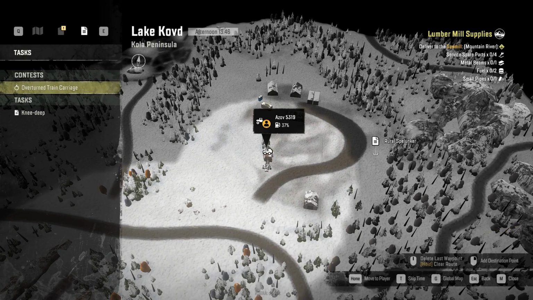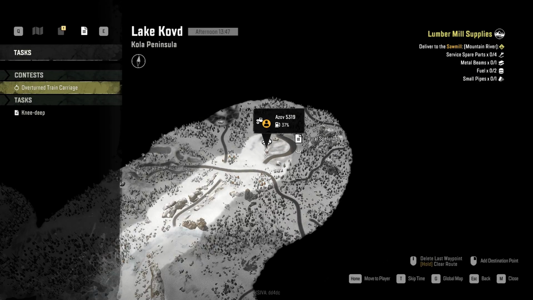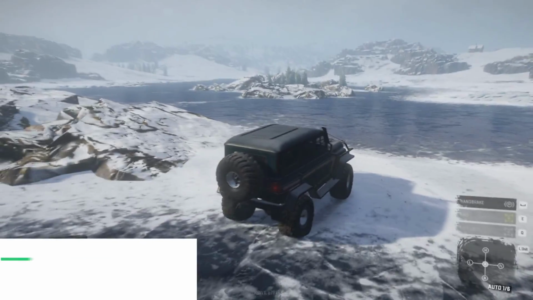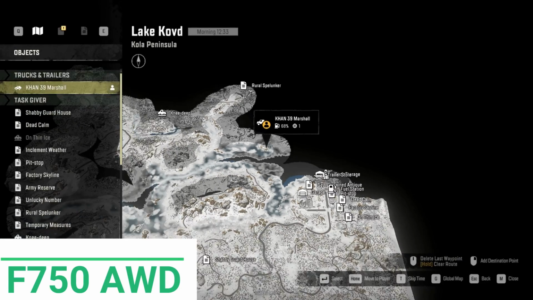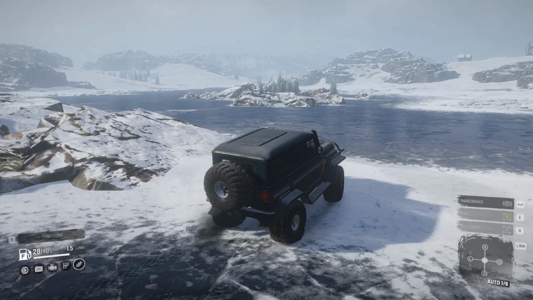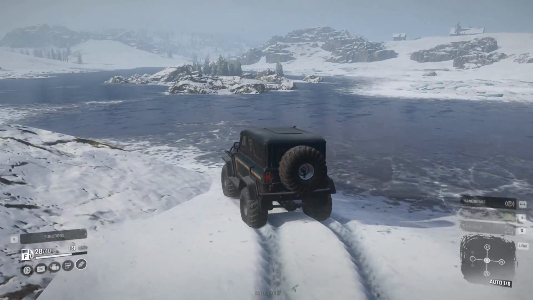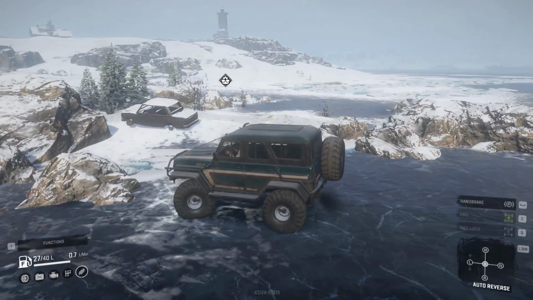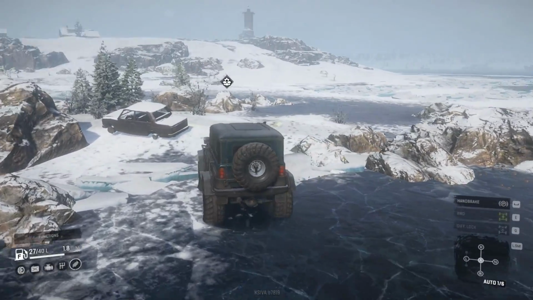Next, we're going to talk about where the two upgrade locations are. There's the drop-off points for the mission. You can see it's a little bit of a drive. Now, the all-wheel drive is located just a little bit northwest of the garage that you get for Lake Kovd. It's not a bad drive. You just got to make sure you don't drive your truck into an icy pit and get stuck. So you'll easily be able to pick up the all-wheel drive for the F750 right here.